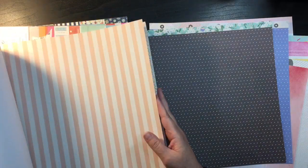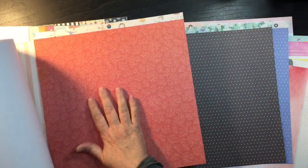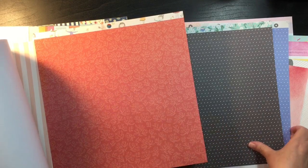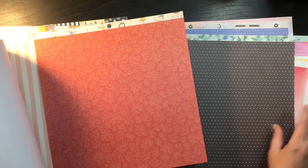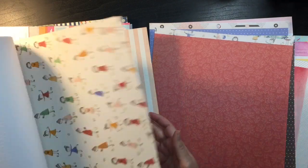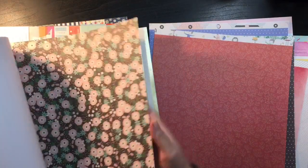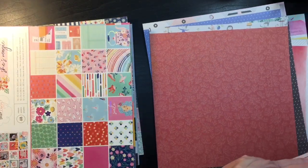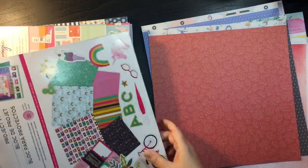I have 20-some years of scraps. This is kind of what I'm talking about — even though it's got a floral print behind it, it's kind of a tone-on-tone, so if I pair this with another color it's going to be fine. I would have more options in my drawer — I just have to match this color and then whatever a pattern paper brings in. I may get to my scrap drawer and find out what I pulled isn't so great and decide I want to pull more background pages.